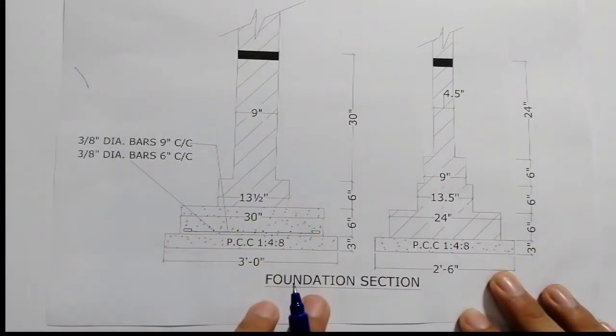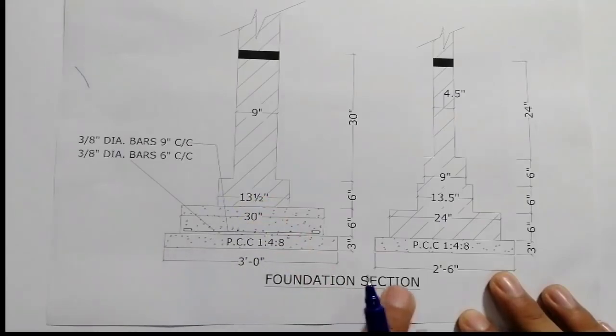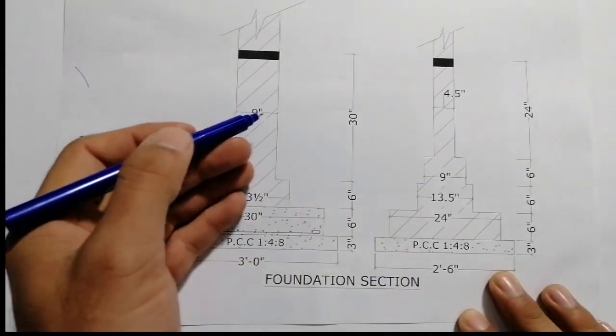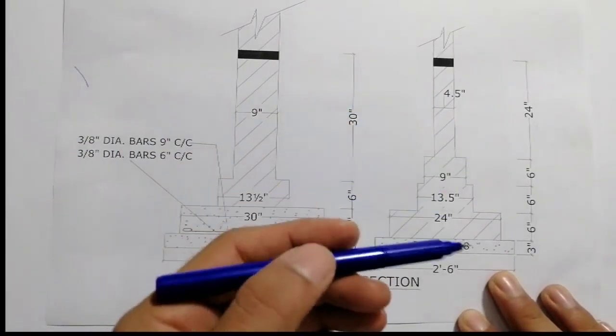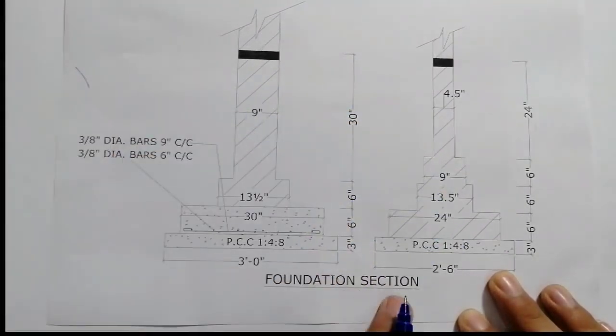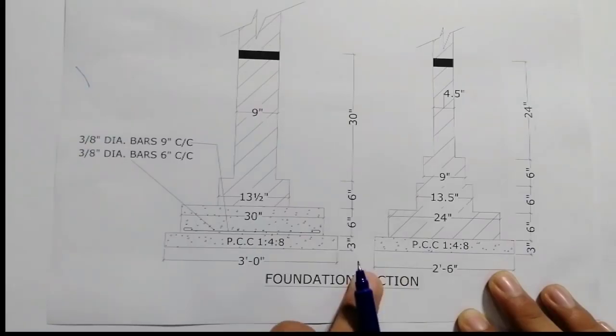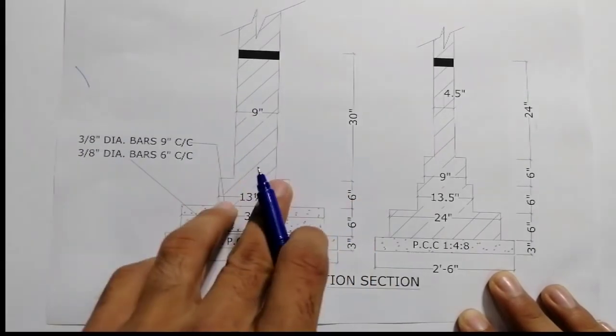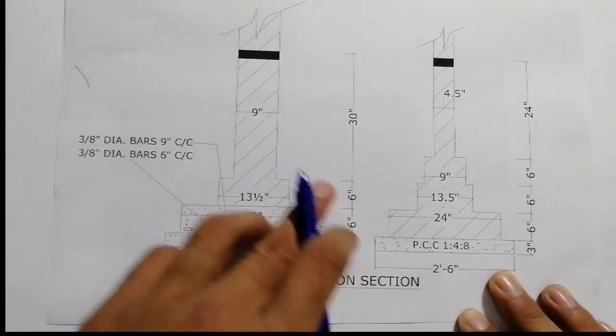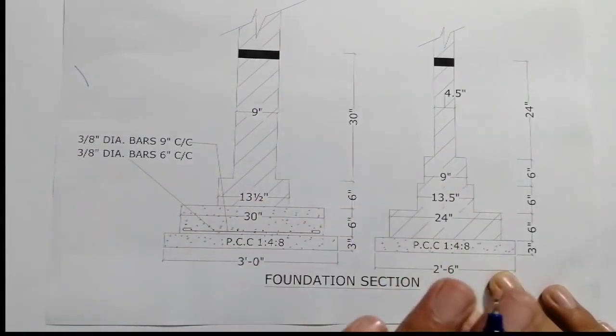Guys, this is the foundation section especially for 9 inches wall and also for 4.5 inches wall. So how you can do the foundation sections and how you can do the same design for your building and how you can read foundation details, right? So in this video you will be able to learn something new.